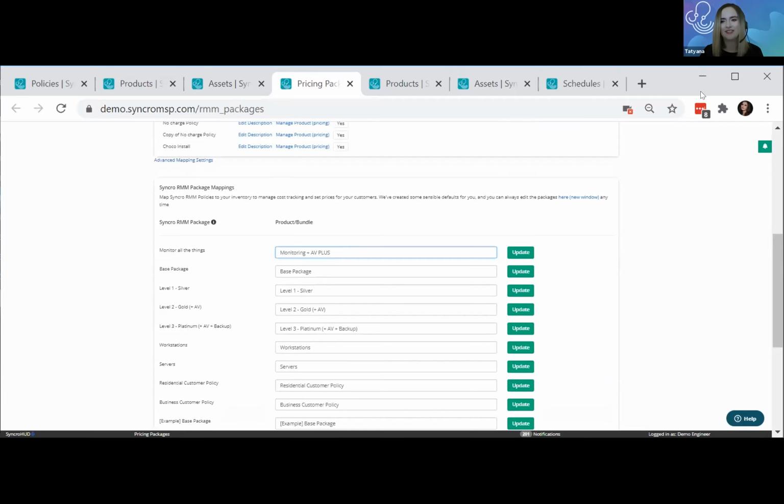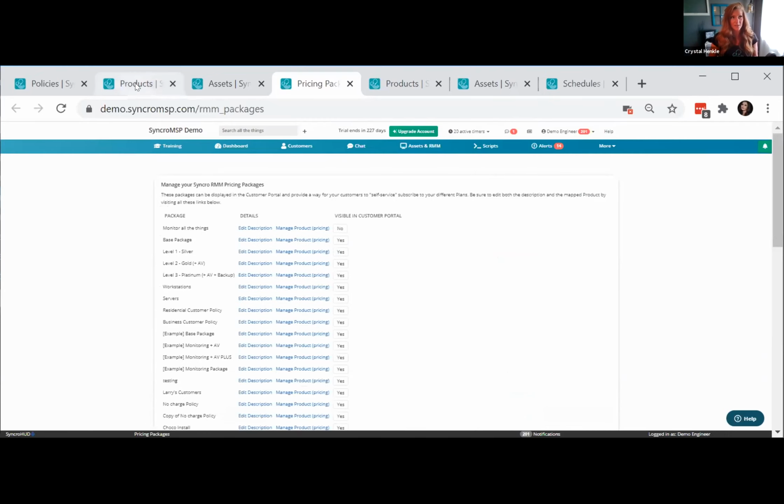There's some follow-up questions too. So one from Derek, if you delete a policy, will it delete the product? And I don't think it does. I think you have to manually do that. So just to cover that one. The other one that I don't know, Jeremy wants to know, does it update the name that's synced to QuickBooks Online or just create a new one when you rename the product from copy of?